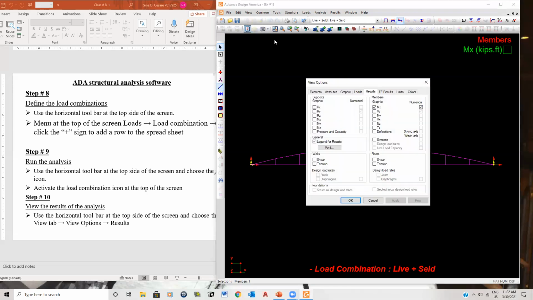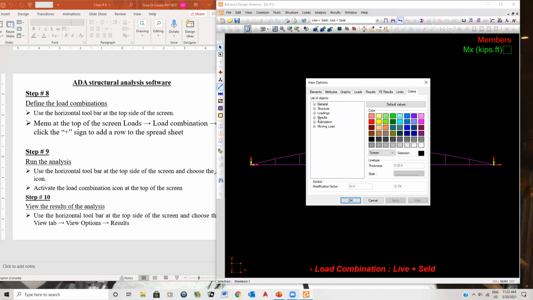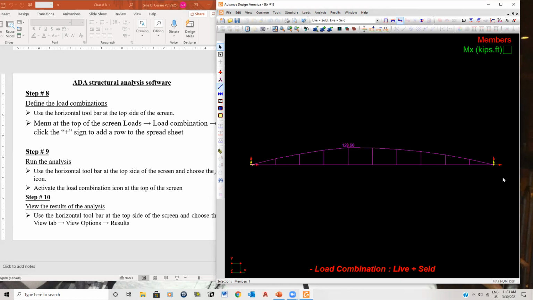You go to view options, go to colors, go to results, go to members, go to bending moment, go to strong axes, double click, and change this to a positive value. In other words, right now on your screen, you should be seeing a negative value. If you change that to a positive value, leave this. If you change this, it's just going to change the amplification of the graphics. Just change this to a positive value, and you're going to see it going upwards, the way you've normally been seeing it in all your physics class and so on. Now, so that's, you're seeing things graphically.